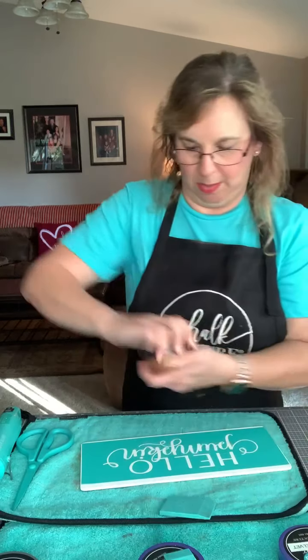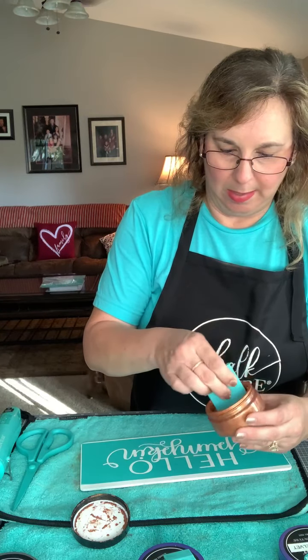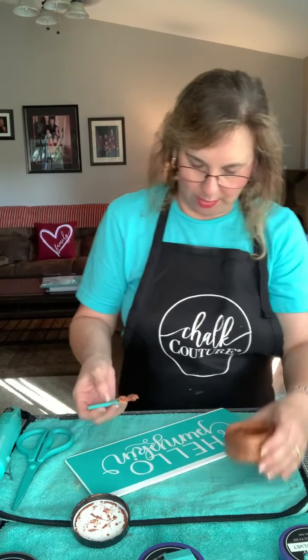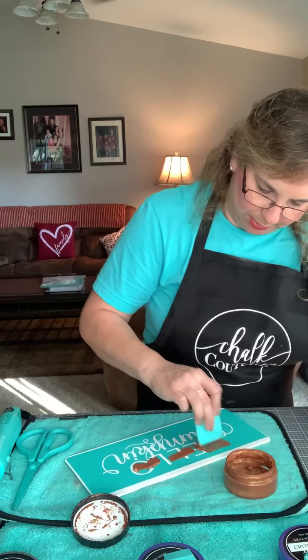I think I'll use a big squeegee for that. Look how pretty that is. I love that shimmer copper. It's just such a pretty, pretty color. And this is an older one, so let's keep our fingers crossed that it's gonna do what we want it to do.